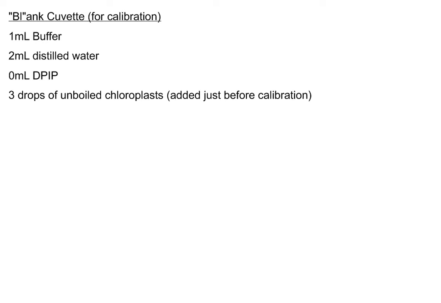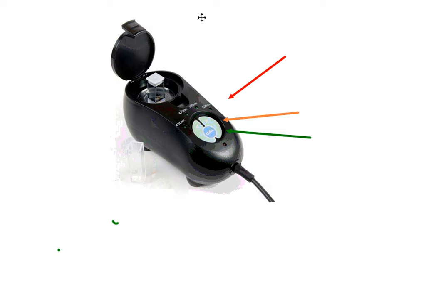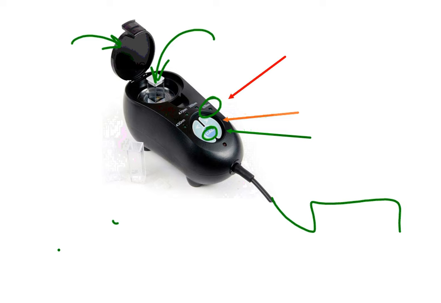Now, just to go back and explain what you would do: you would put your cuvette in with the blank in it, close this top, make sure this is set to 635 nanometers, and then you push the calibration button, and you would just let it sit until it calibrates according to your interface, right? You look at your interface, and the absorbance will read 0.00. When that says that, and that's done, then you're done with calibration. If you have to stop or you have to recalibrate it, then recalibrate it. But once you do the first calibration, you shouldn't have to do it again.